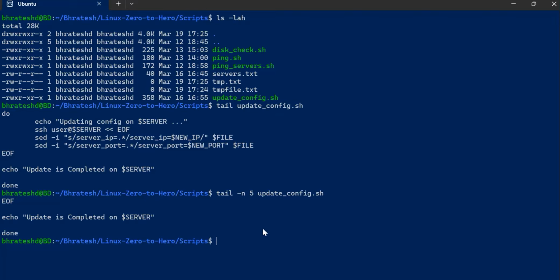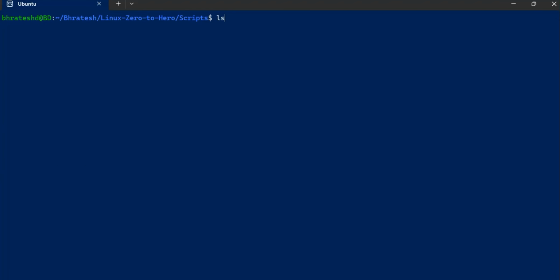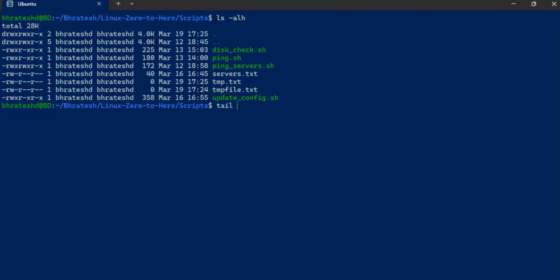There is one more option in the tail command, the -f option. Tail -f is mostly used while you are seeing logs of any process or application. It is used to monitor file changes in real time. Any process is running and you are seeing the logs of that process; to see real-time logs, you can use this -f option with the tail command.